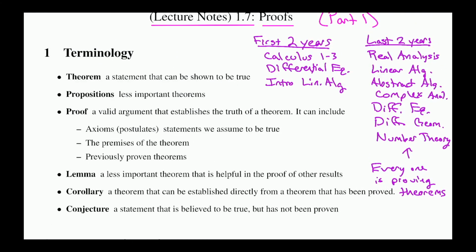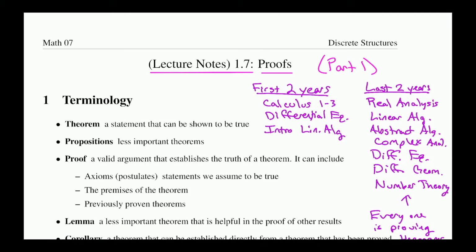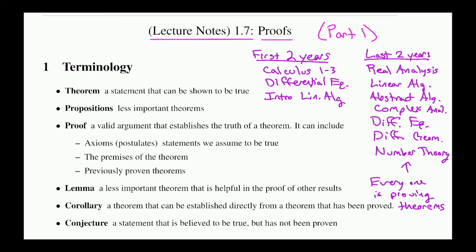You mostly prove theorems. And so what this class, discrete math, is, is kind of a bridge between the first 2 years and the second 2 years. And I know that you guys are mostly computer science majors, not math majors. But the thing is that in computer science, you don't have so many classes that require proof techniques, but you have some. And it actually makes it harder for you in computer science, because think about it. If you're going to take 10 different upper division math classes as a math major, then your first one or two might be trouble for you as you get used to the way those classes work in terms of proving theorems. But after that, you're like, oh, okay, so this is how a proof-based math class goes. And now you're used to it.